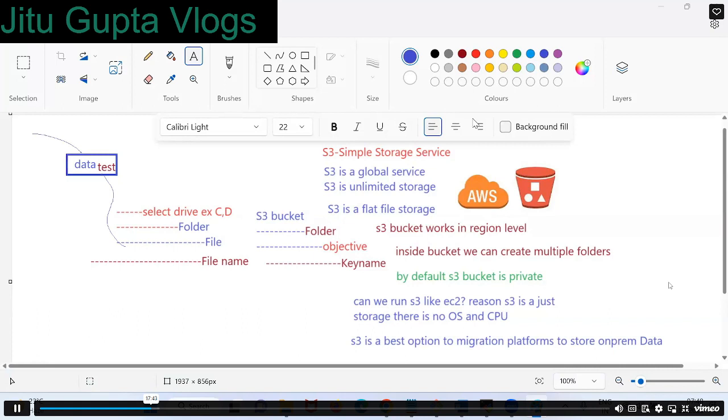To run, are you going to host any application inside an S3 bucket? My intention is, if you host any application inside your EC2, the application will run, right? Flipkart, Amazon. The reason is the backend application runs on one OS. To run an OS, we have a hard drive, hardware, right? So what I'm trying to say here is, we cannot host an S3 bucket as an EC2 to run an application.